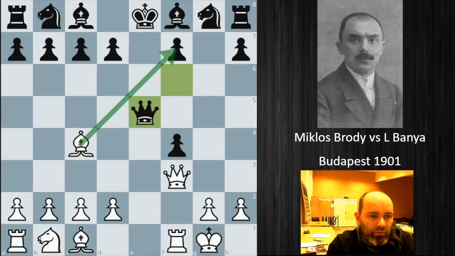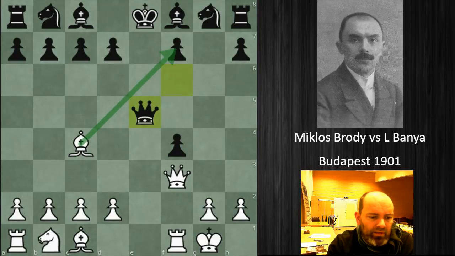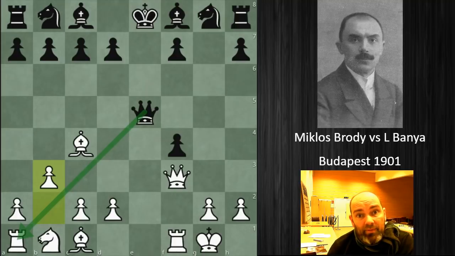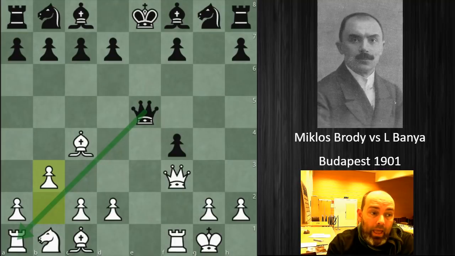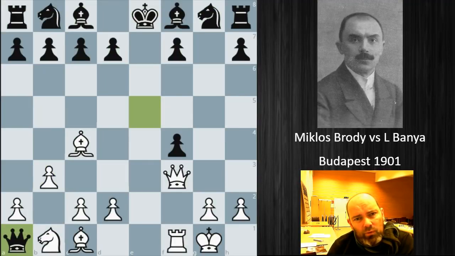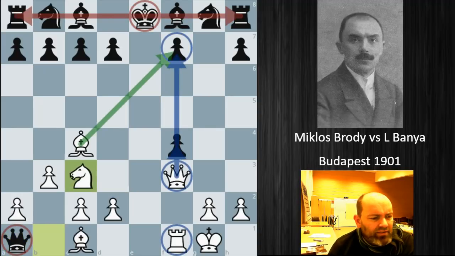In this game, however, Brody went with b3. Now this offers up the rook on a1, a whole rook. Banya didn't accept, but what happens? I mean, a computer would take and probably defend, but how do you fancy this as a human? We have the bishop bearing down on f7, we have the queen and the rook ready to pounce, take on f4, attack here, and black has 0 pieces out, nothing, and the queen is cut off from the game.